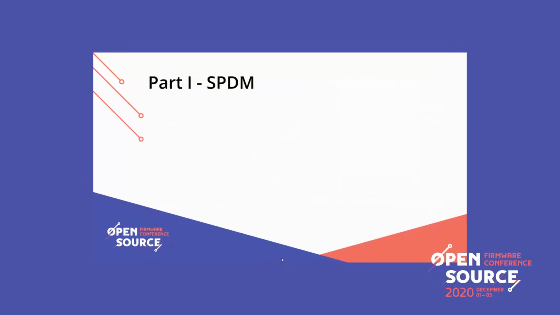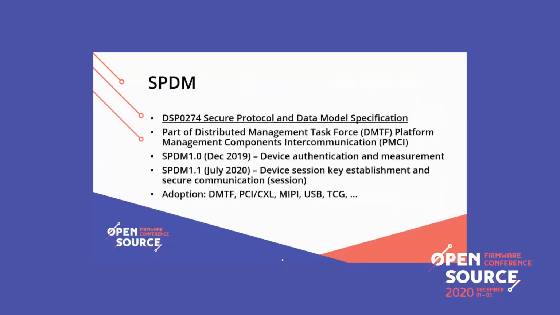First, let's have a brief introduction to SPDM. SPDM stands for Secure Protocol and Data Model. It is a specification defined by the DMTF PMCI working group. SPDM's vision is to resolve the long-lasting problem of a compatible secure communication solution between two endpoints of embedded systems. To that end, SPDM defines the message formats, data objects, and the sequences for performing the message exchanges.